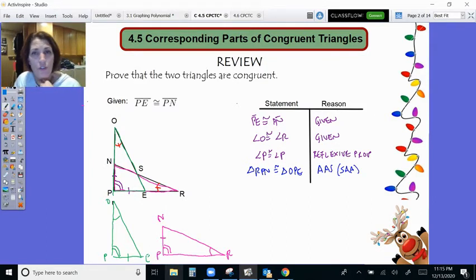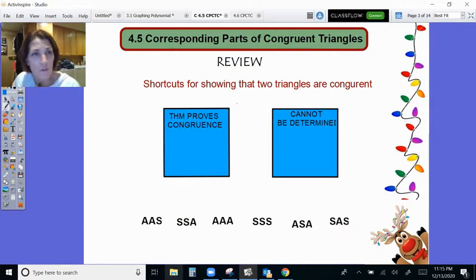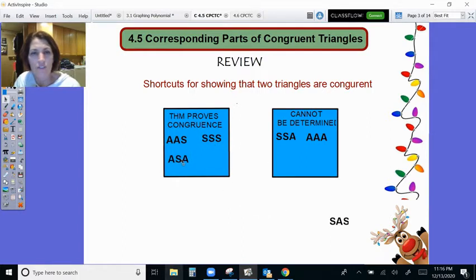So just as a review, which congruency theorems work to prove congruence? Angle, side, angle definitely works, okay? Side, side, angle, or otherwise known as angle, side, side, definitely not. All right. Angle, angle, angle is another one that definitely does not work. The rest of these, side, side, side, angle, side, angle, and side, angle, side, these are all four that work. Sometimes it's easier to remember which ones don't work than it is to remember which ones work.